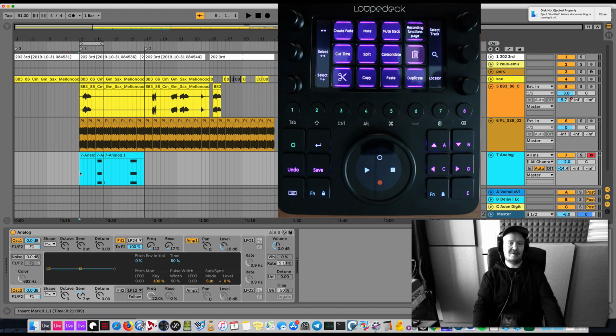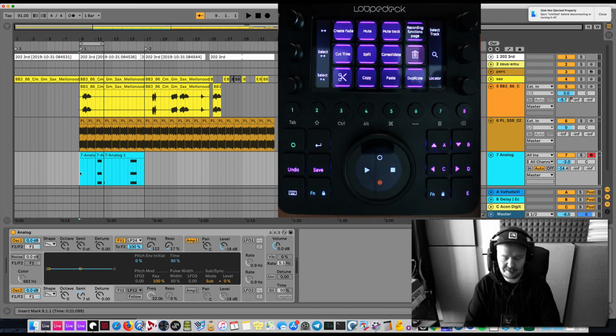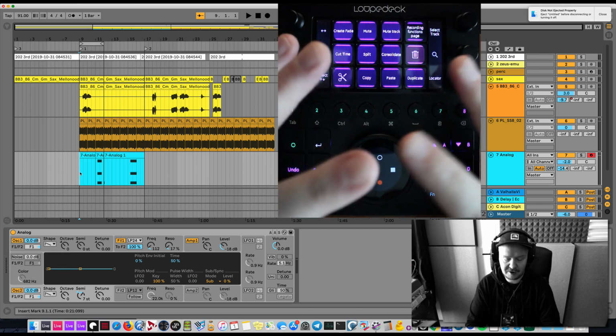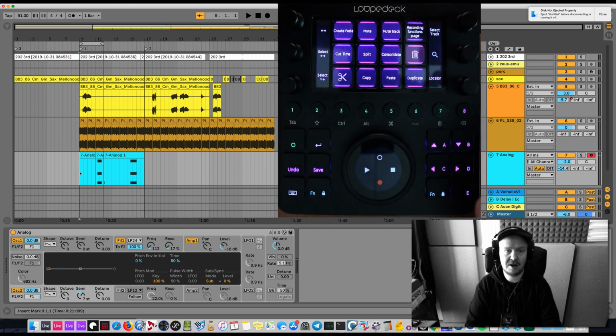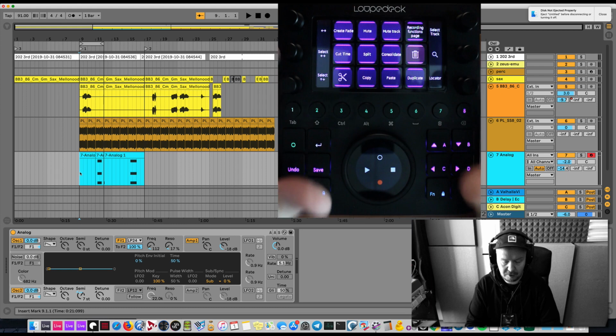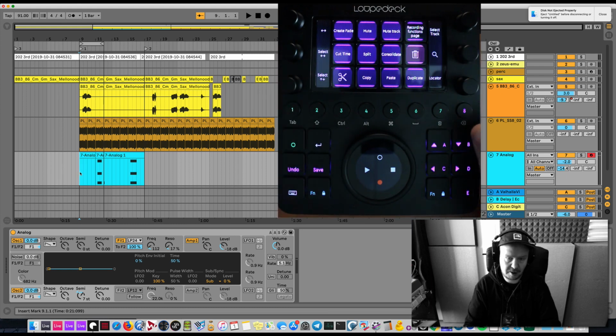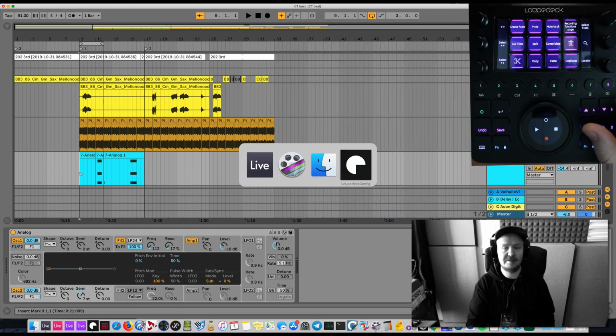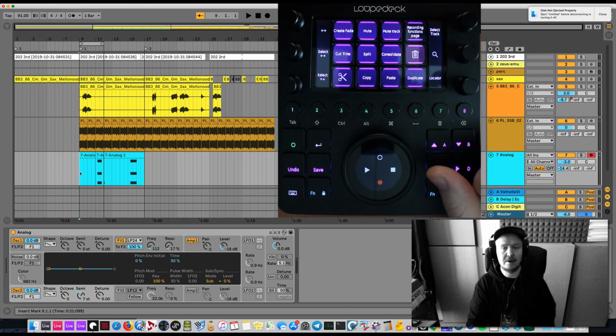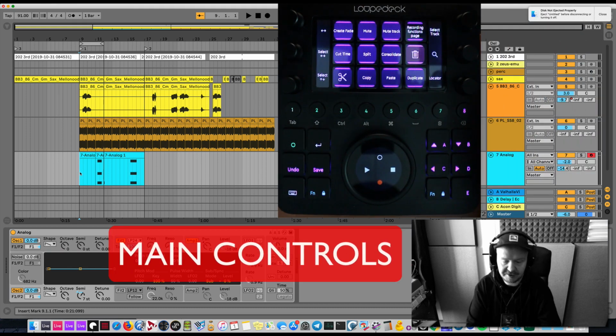Today we're going to take a look at Loupedeck CT and how it works with Ableton Live. Without further ado, I'll just get my hands dirty and show you what this bad boy can do. There's a whole lot of action and functionality here, so let's go through all of this one by one, and I will also show you the customization software and how it works. So let's see what we have here.